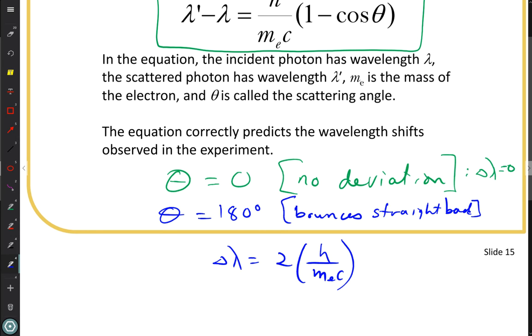Why does it have the mass of an electron in there? Why do you think it has the mass of an electron? That's the thing that it bounced off of. It's the mass of the thing it bounced off of. Right? It didn't come in through any magic, we didn't randomly pull in something. The thing it bounced off of had mass m_e, so its momentum would be m_e v. That's where it comes from.